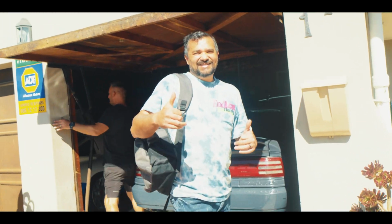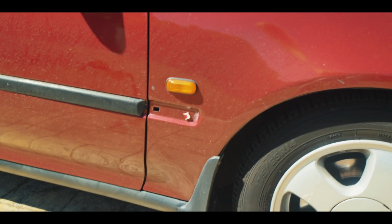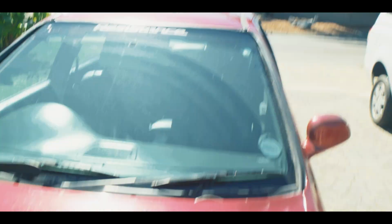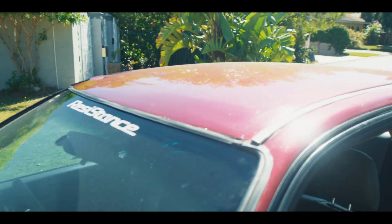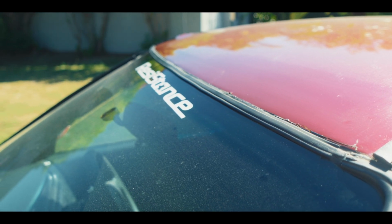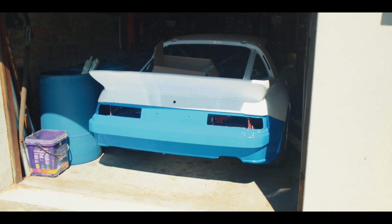So we're gonna start with the beadings and the side skirts today. We'll go to Fabian's place for that, but we just got Shaun quickly because we don't have a caulking gun or a silicone gun. We're just gonna fill that crack up because I have a water leak, so we're gonna sort that out. I'm gonna capture as much as possible today of everything that we're doing. I know we haven't vlogged in a while, so you guys can see here.